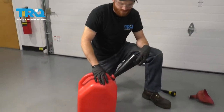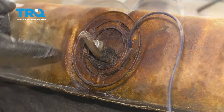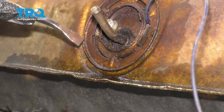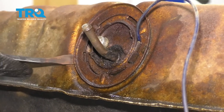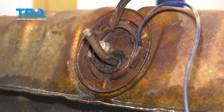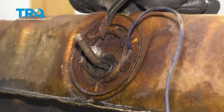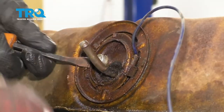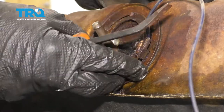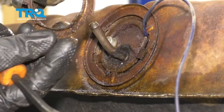We need to transfer the fuel safely. I like to use a nice jug like this with a funnel and take the gas right from this filler neck and pour it right into the funnel. Now that we've got the fuel out, we're going to remove the lock ring. I like to take a nice pry bar — you'll see there's a little tab that fits into a slot. Take your pry bar or screwdriver, come right underneath and try to pull this away a little bit to release the tab. Then use a rubber mallet and try to knock this free.